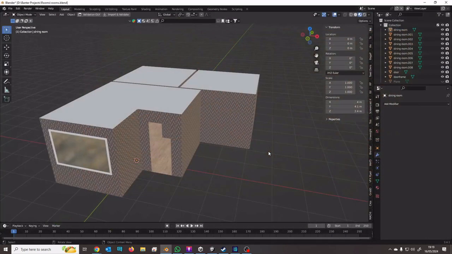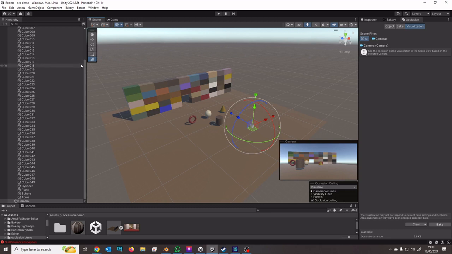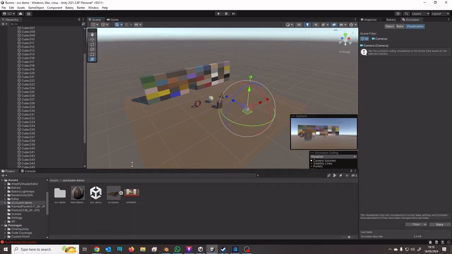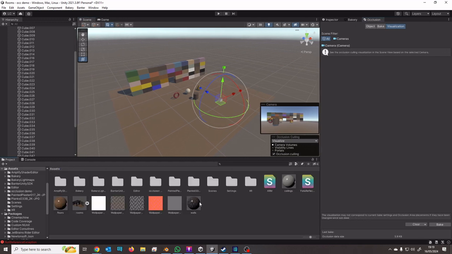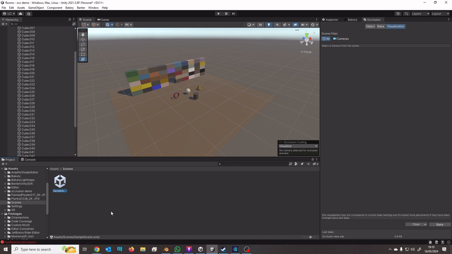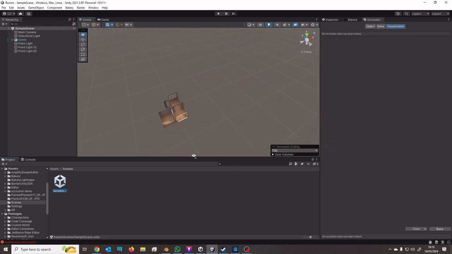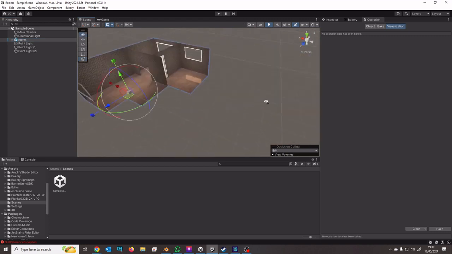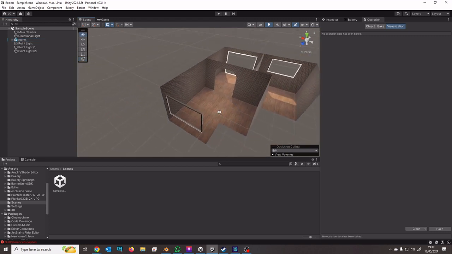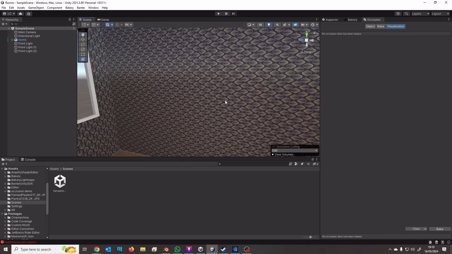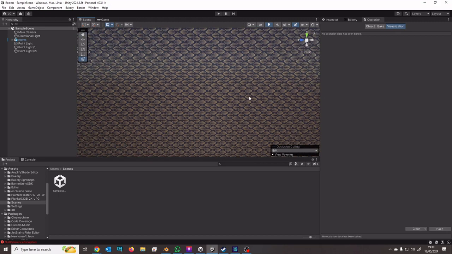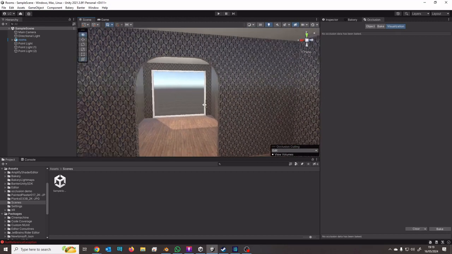I'm not going to save it because I don't want a camera in the scene. And this one, I don't know if we really need to, but we'll get our rooms thing back open again. So there's the house that we were making with the wallpaper, and I got that one wrong. I did fix it last time. Next time it's uploaded, that'll be right, but the wallpaper's going the wrong way.